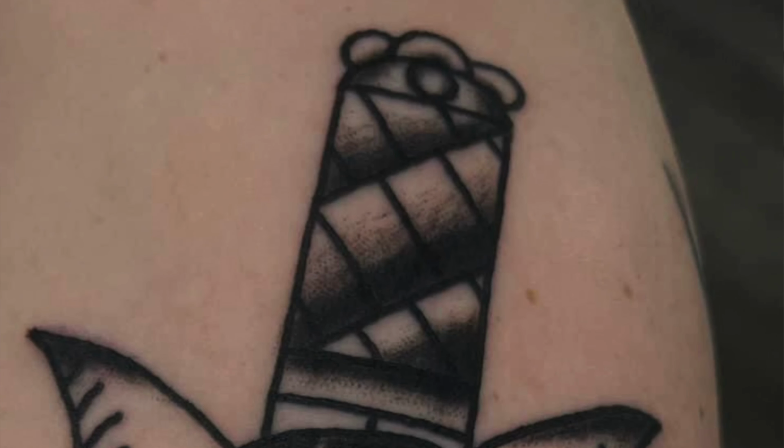I do think the handle of the blade up here is perhaps a little too squared off. It looks kind of a little bit strange to me in that way, but I mean, look at this guy's face, look at the shading, it's fucking great. A really good solid tattoo.